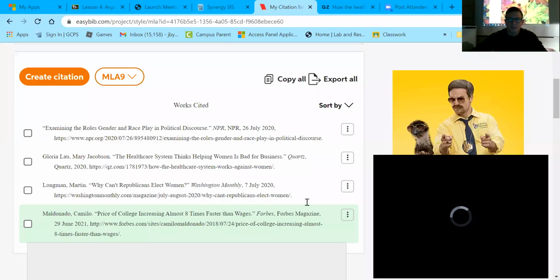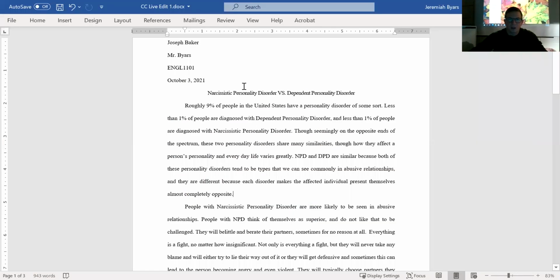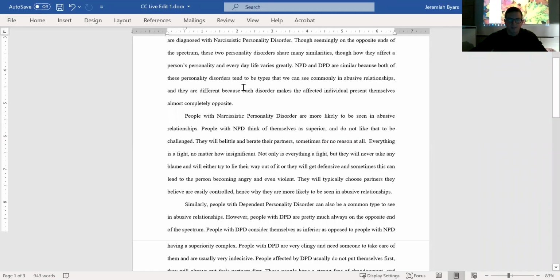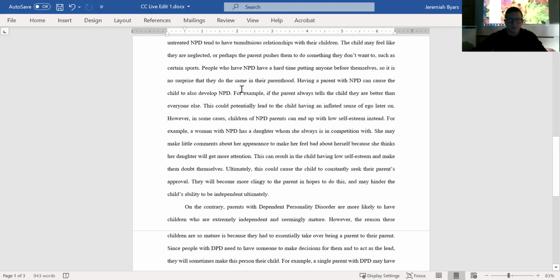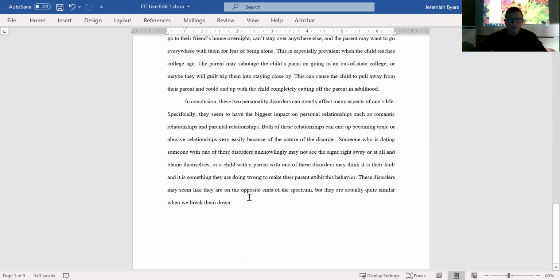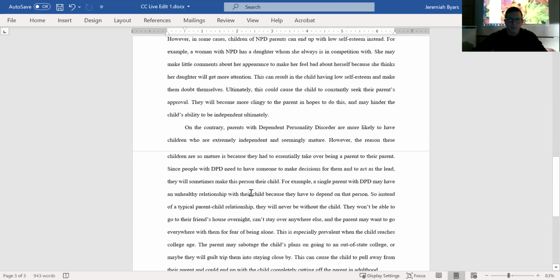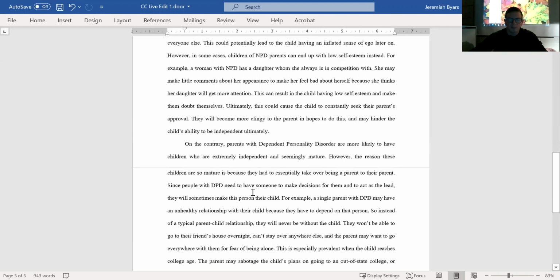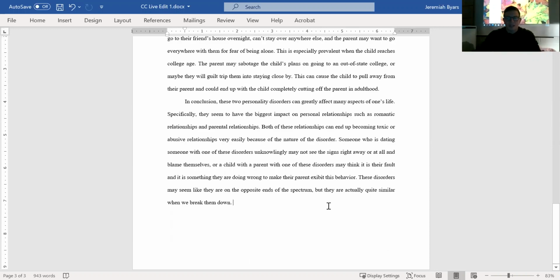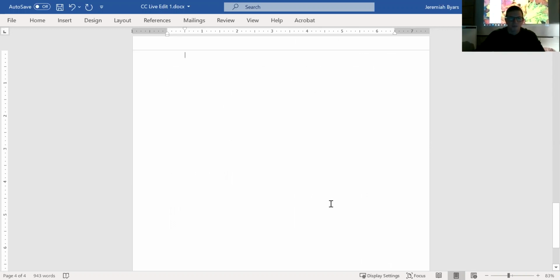All right, so this is my fake argumentative paper, this is my rough draft, okay? I wrote this rough draft. So far it's 3 pages, okay? So wherever I stop, my works cited page begins on the very next page. I go down, and now I'm at a new page.